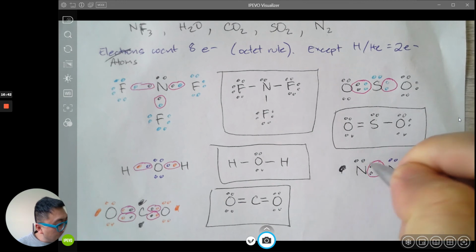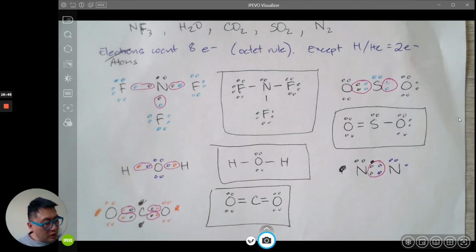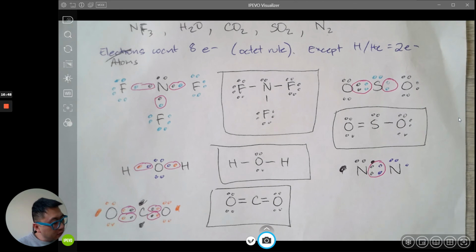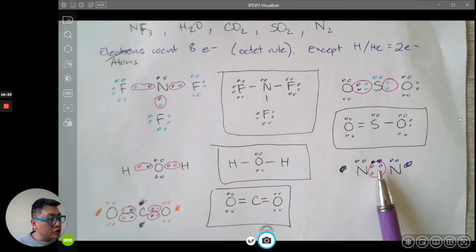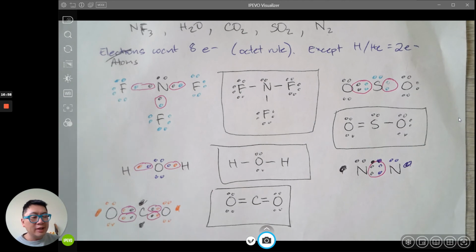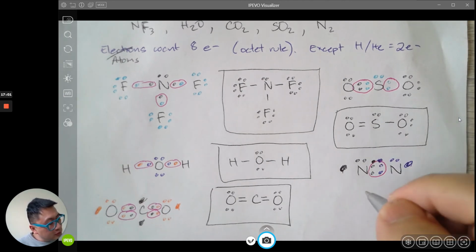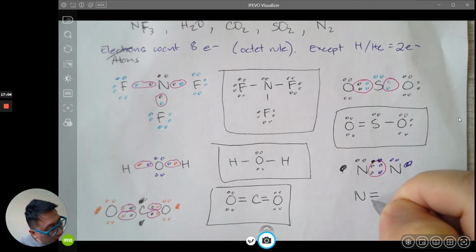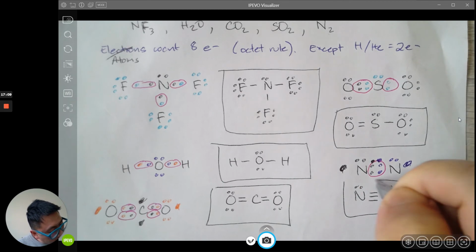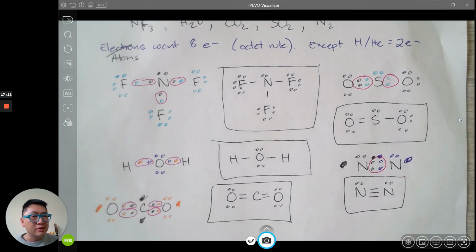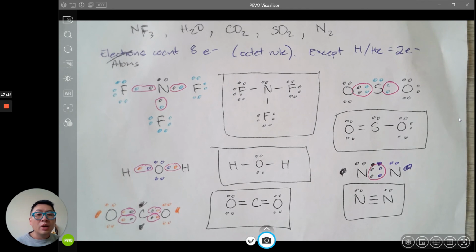Remember, they can share, no one said it has to be 2 electrons or even 4 electrons. I'm going to move that dot in the middle to share. Grab the pen. Move that dot on the right to share, to make 6 electrons being shared. 2, 4, 6, 8. 2, 4, 6, 8. Now everything has 8 valence electrons. The Lewis dot structure to share 3 pairs of electrons, I'm going to represent with 3 lines. The unshared electrons I'll put on the top. You can put them on the side, but for now, that's fine. Okay, so that's the Lewis dot structure of nitrogen gas, N2.